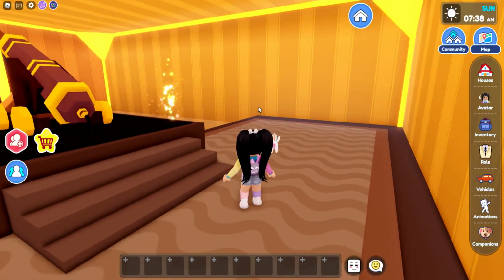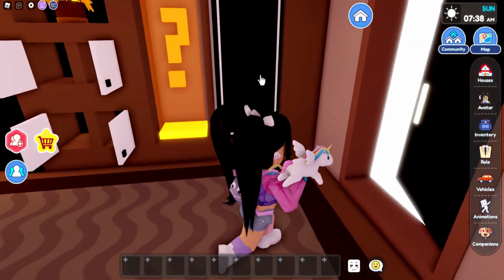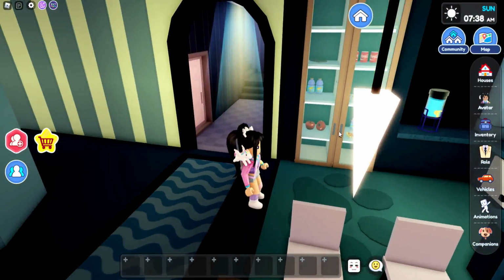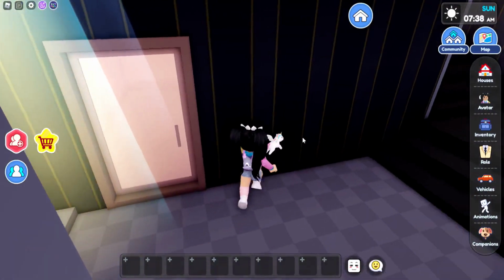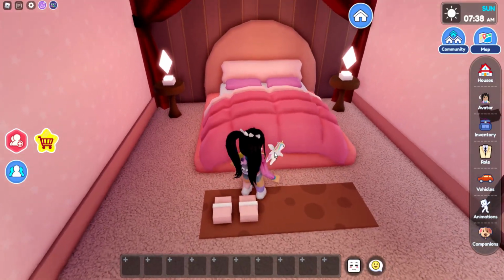But all right, so this has taken us back out. We can come back out of here. Okay, so is there anything over in this one? No. Okay, so we do have the kitchen. Oh gosh, this is very confusing. All right, so we have the bathroom in here. And then across from there is actually the bedroom.